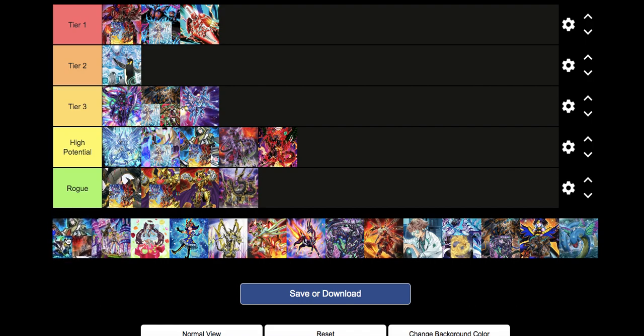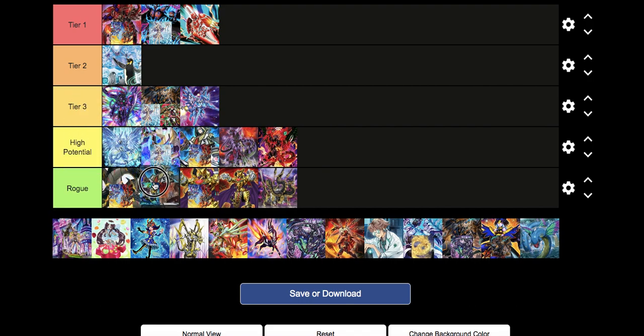Invoked Shaddoll Dogmatika. I think this is pretty bad, to be honest with you guys. I think it's probably one of the worst decks on this list. The reason I wanted to put it on here is because I wanted to talk about the potential of it with the 3 Meltdowns. I don't think a third Meltdown makes this deck better. I think Dear Servant coming back to 2 or 3 would make this deck better, but we simply didn't get that. So I think it's going to continue to be a rogue strategy.